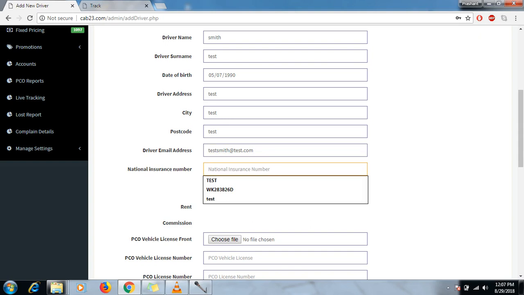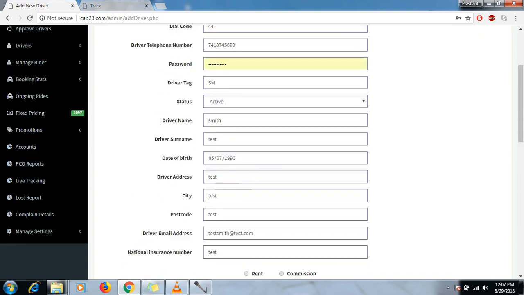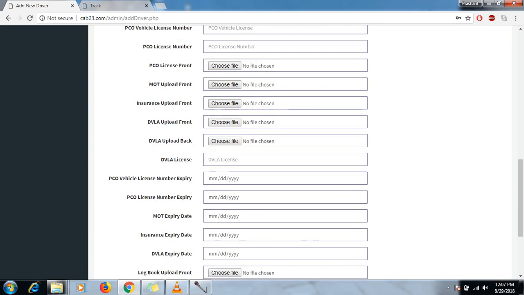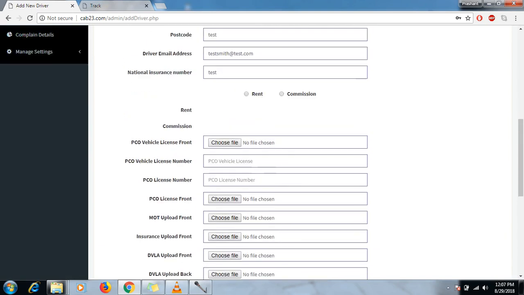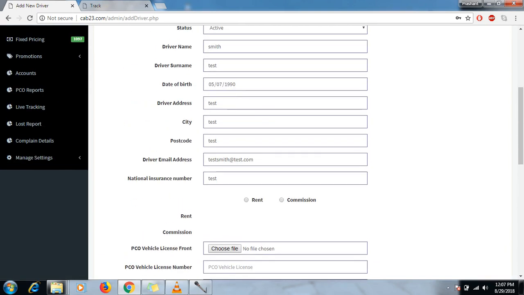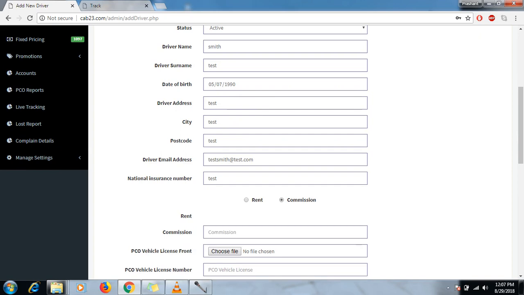Now national insurance number, put it as test. Now if some of these fields are not important or not relevant to you, just put test or NA and you can move ahead. If you want to put your driver on commission or if the driver is on rent, you can select any of these options.